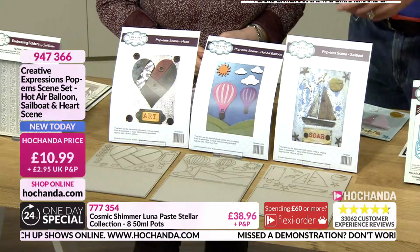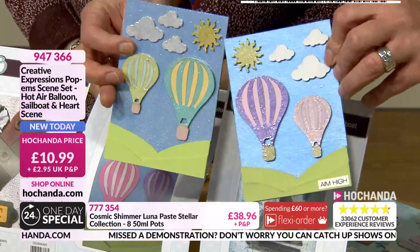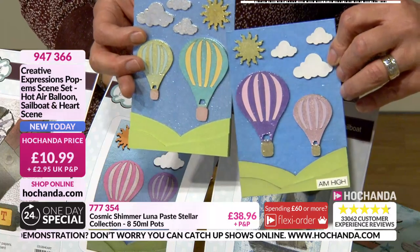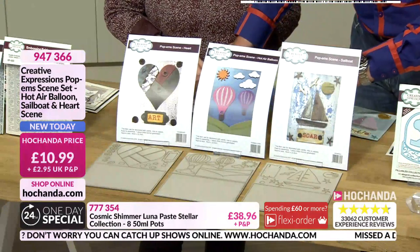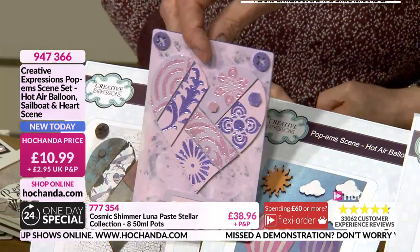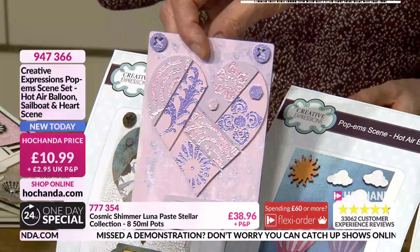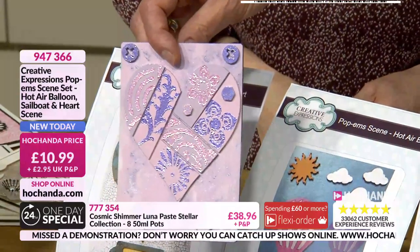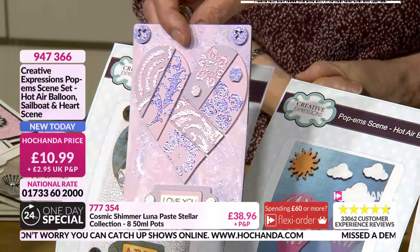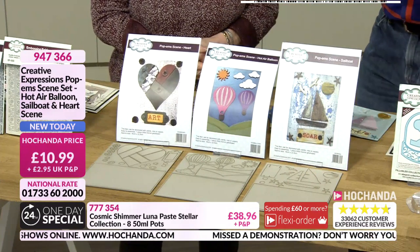Now the hot air balloon. If I quickly show you that. The hot air balloons have been painted with them, and I've done one set of the clouds painted with the Moonlight Pearl. And then the heart is actually almost like a mosaic. It's great. We're going to do something similar for that in a moment, in a different colour way. But you can see I've sampled the mini stencils on there, and in the background we've got one of Lisa's stencils with the pixie powders. Superb. £10.99, 947366 is your item number if you want all three of those Pop'ems.